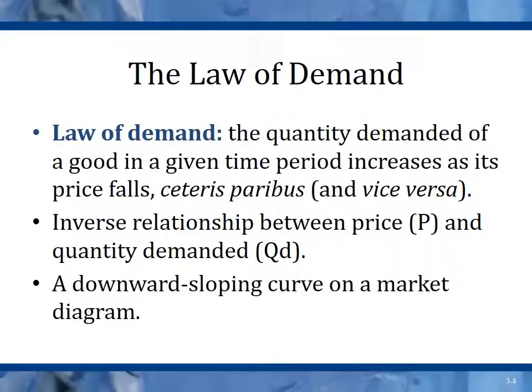Moving on, the law of demand: the quantity demanded of a good in a given time period increases as its price falls. So this is, once again, if all things are equal. What this really means is, think of a brand new Mercedes-Benz. How many Mercedes-Benz are demanded if the price point is $1 million per car? Probably very, very few. However, if that same Mercedes-Benz was offered for $50 a car, how many people would want to buy one?